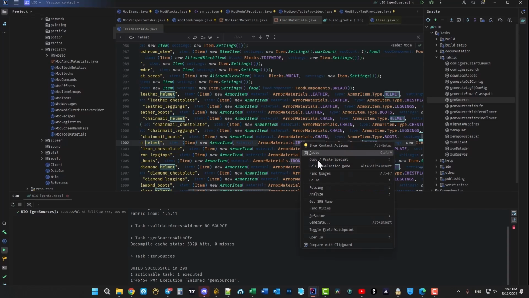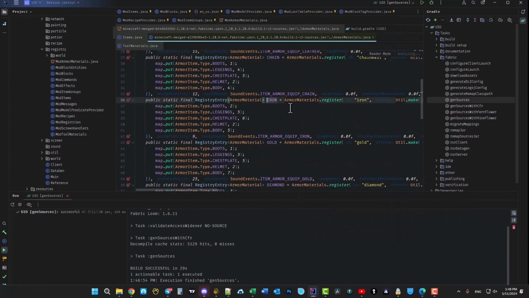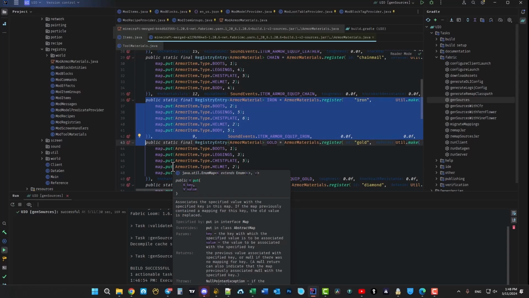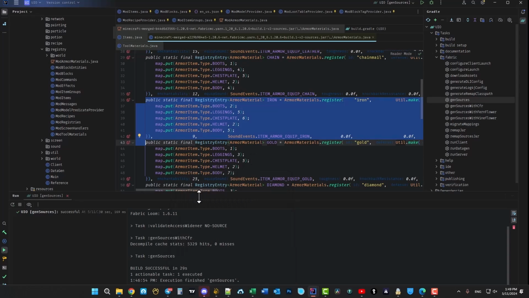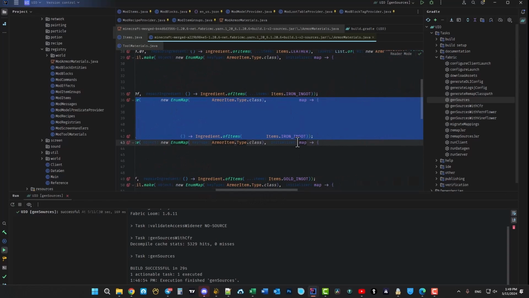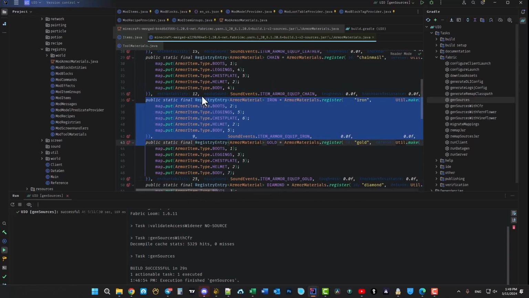Again, I can go into declaration, finding it, and you will see that, hey, this is how you are defining a new armor material. Basically, you are using records instead of enums. The difference is that now it is using codec and it will automatically serialize, deserialize everything. In long story short, you have to find what vanilla is doing, understand it. And yes, if you want to generate a new thing, copy it, come back and replace your old code with the thing that really makes sense. And that is the only way for it.